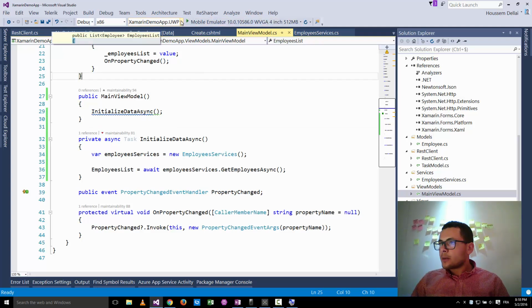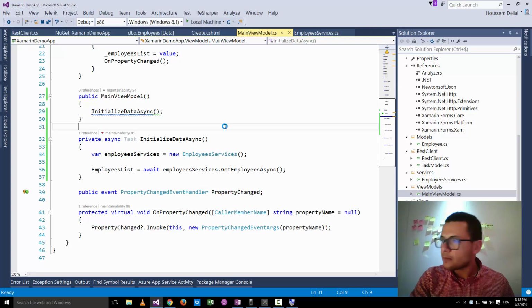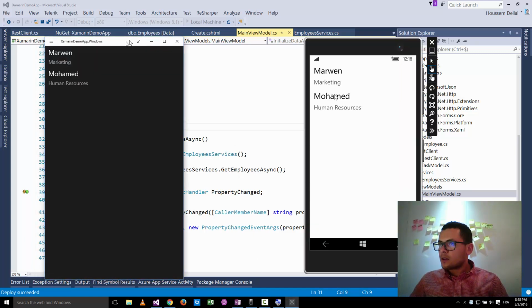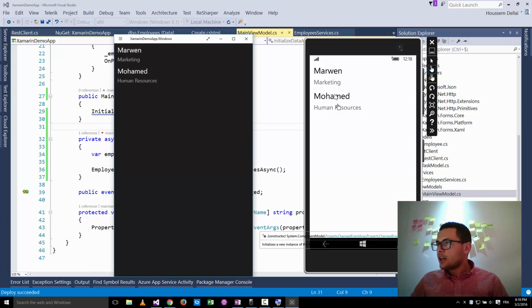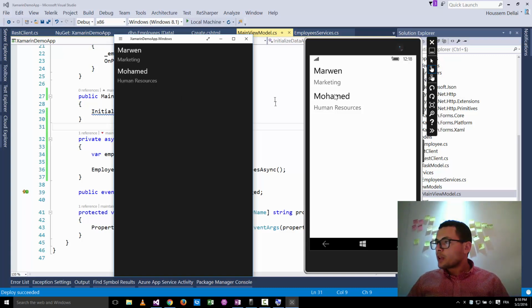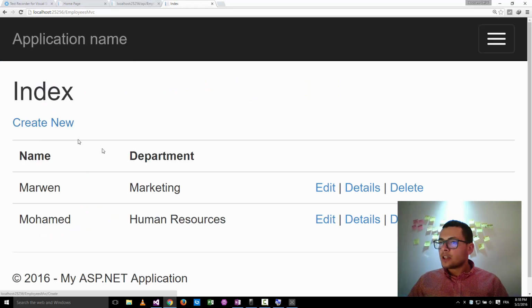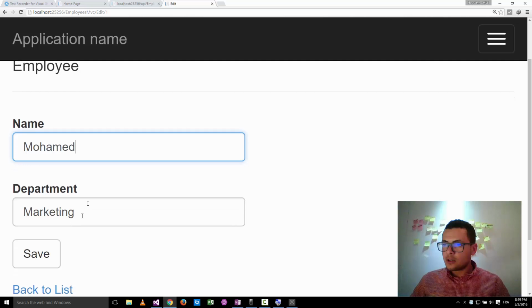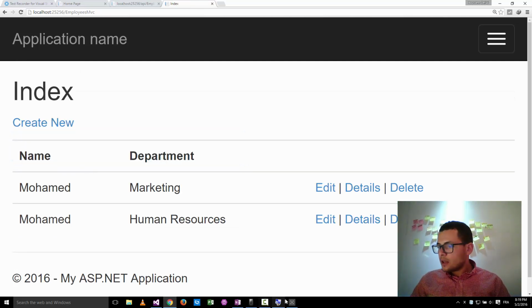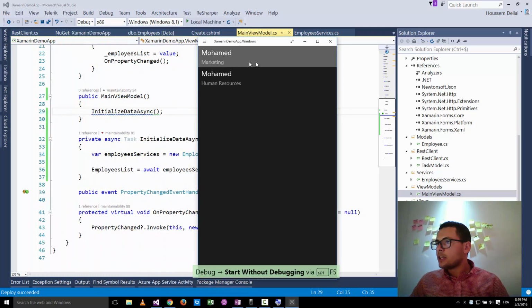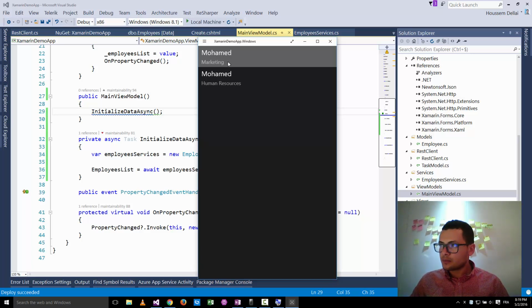If I go and try to get that data using my Windows 8.1 application, Control F5, then you see here it's the same data from my database. So here I have implemented the first feature, which is to get data from the database, and if you want to make sure that this is really the data from the database, then you can go here and try to change Marwan here, for example, to Muhammad. Change that again, hit save, then come back to Visual Studio and run your Windows application again. Then you will get, instead of Marwan here, Muhammad for marketing.